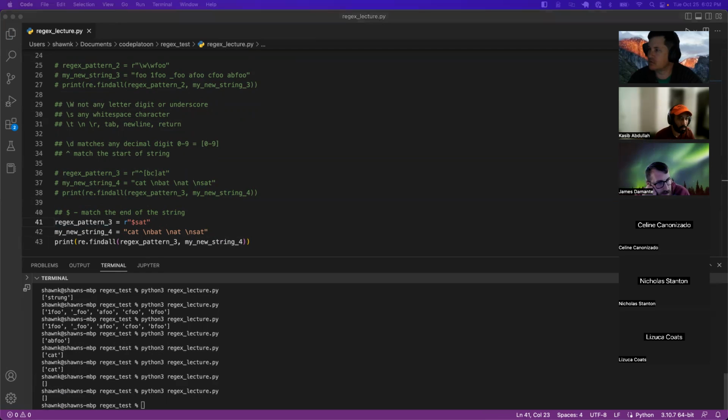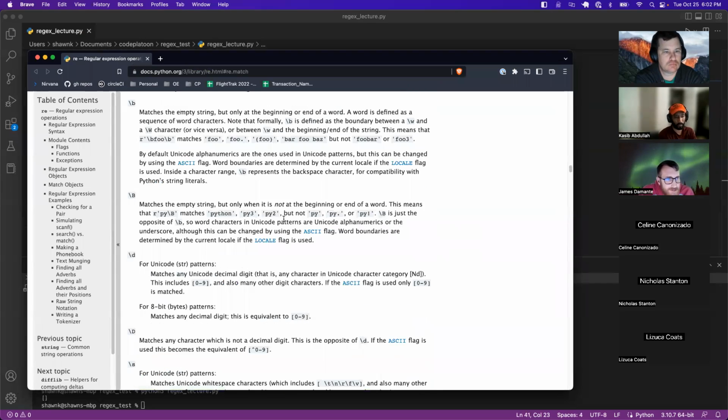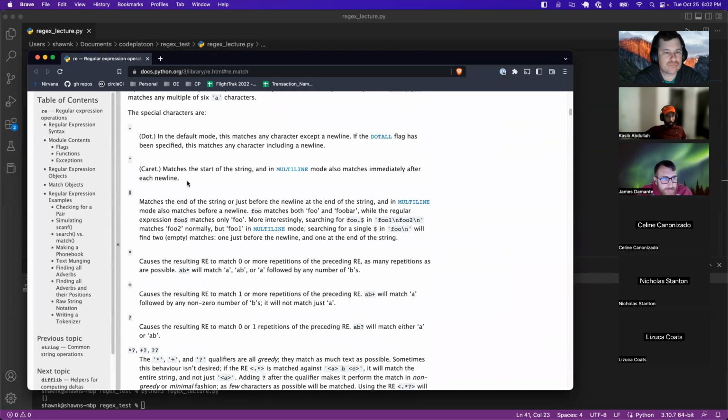It's been too long since I looked at this. Let me go back to the documentation. Maybe I'm misunderstanding how it matches the end of the string or just before the new line at the end of the string, and multi-line also matches before a new line. Oh, so you have to put it in multi-line mode as the flag is what I was doing wrong.